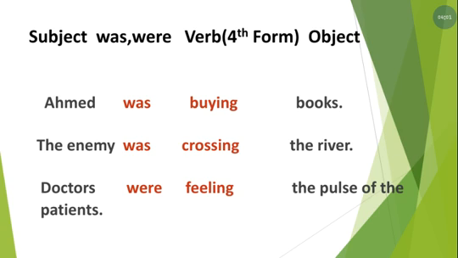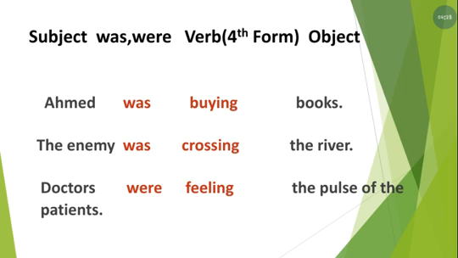Our last sentence is doctors were feeling the pulse of the patients. So this is also your sentence of past continuous tense. As I explained to you, past continuous tense, it talks about an ongoing action of the past. ये उस action की बात करता है जो जारी तो हो लेकिन past time में जारी हो.